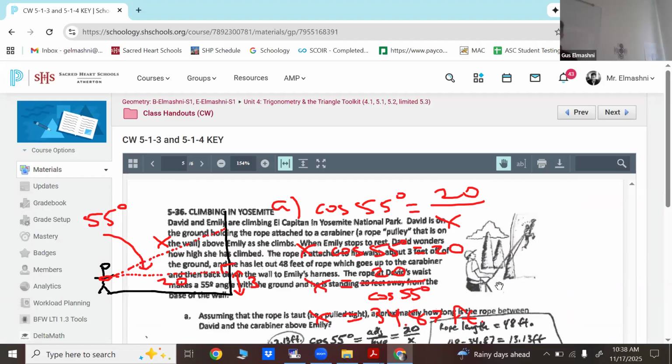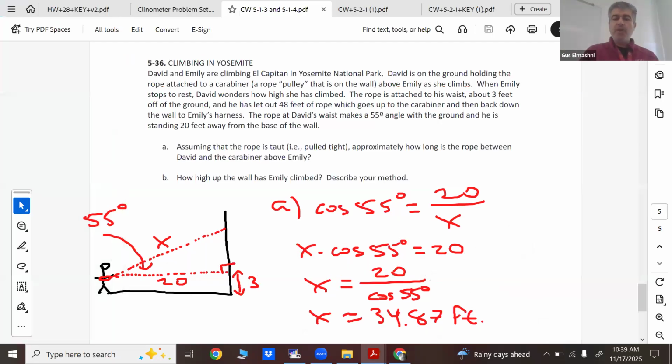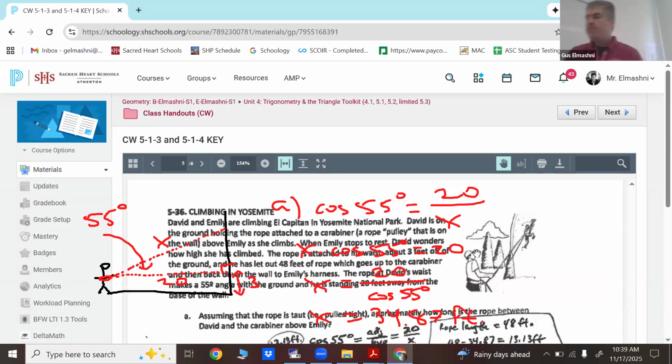Correct. So we just take the difference. So from here to here, from here to the woman, it's 34. And then the leftover part is tied to here. But in all of it, it's 48. So what are we trying to find? The tiny little part right here. Yes, that's what we have to take the difference of.